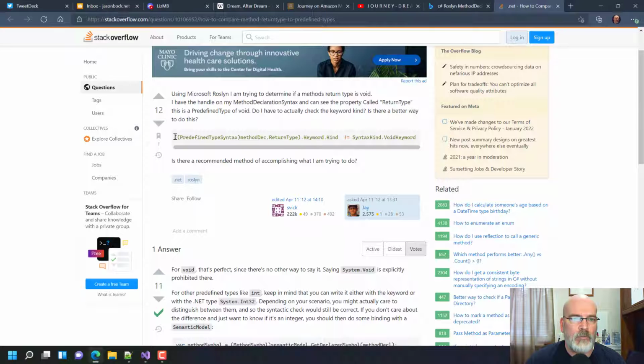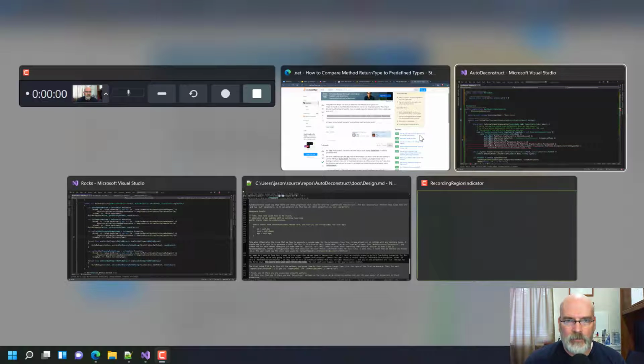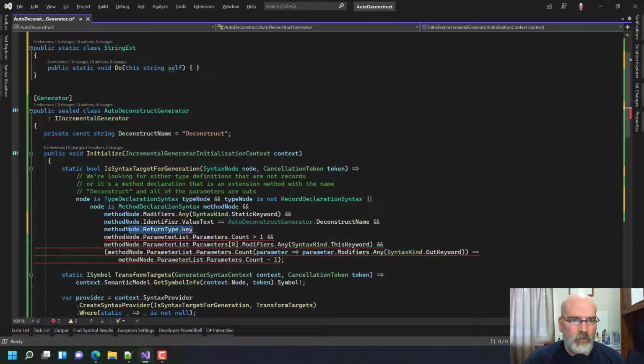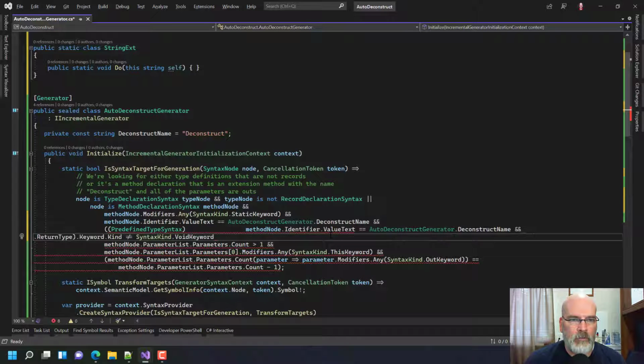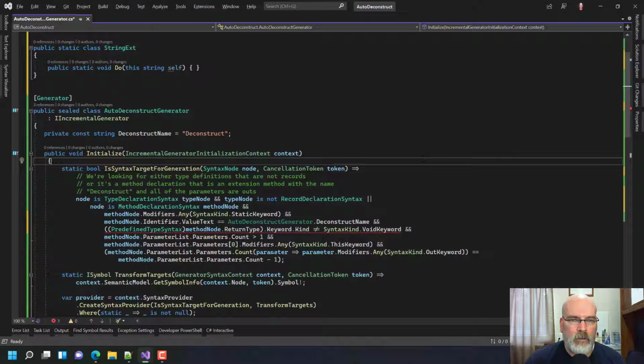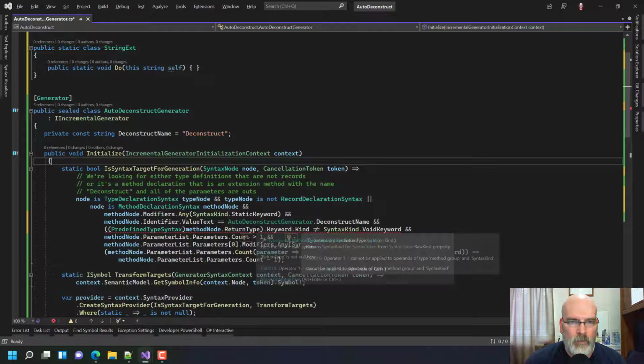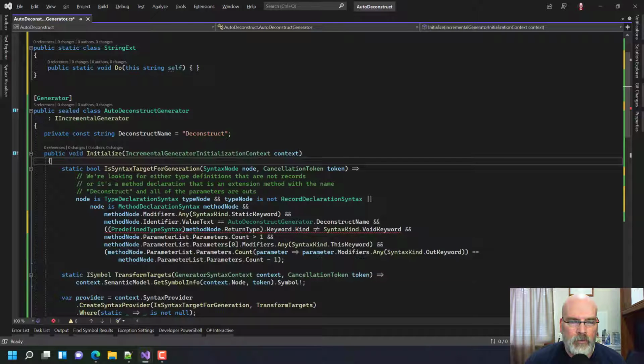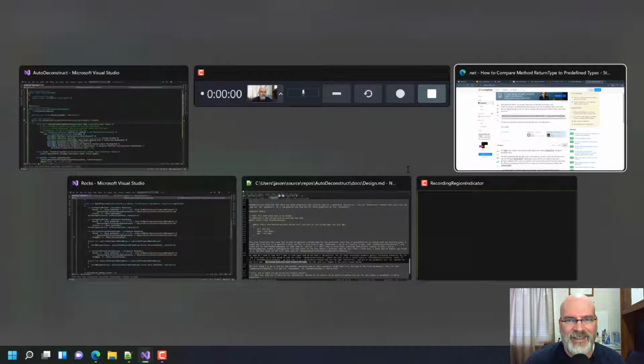So we're going to grab all this and come back up at here. Excuse me. So we're going to say method node here. It's return type. No, whoa. Method node and then NAND. And what does it know like here? Does not equal syntax kind, syntax kind of keyword. That's not necessarily what I was looking for.